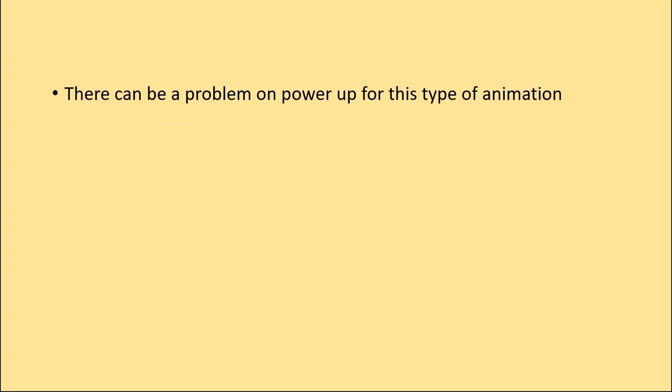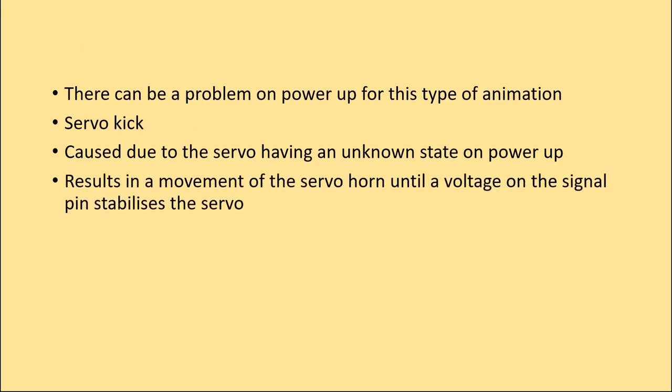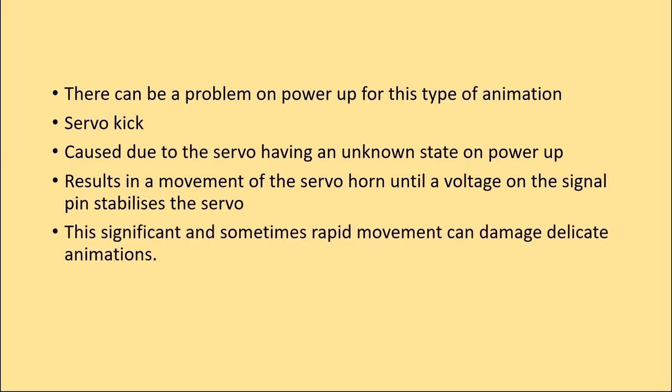There can be a problem on power-up for this type of animation. The problem is as a result of a phenomenon known as servo kick. A servo kick is caused due to the servo motor having an unknown state on power-up. This results in a movement of the servo horn until a voltage on the signal pin stabilizes the servo. This significant and sometimes rapid movement can damage delicate animations. Let's see this phenomenon in action.